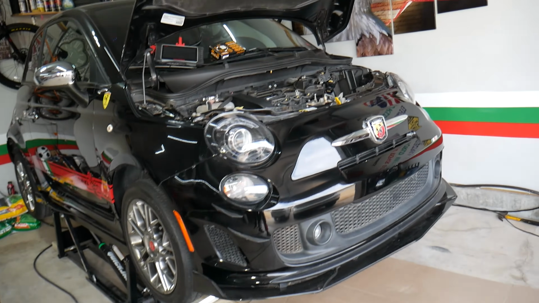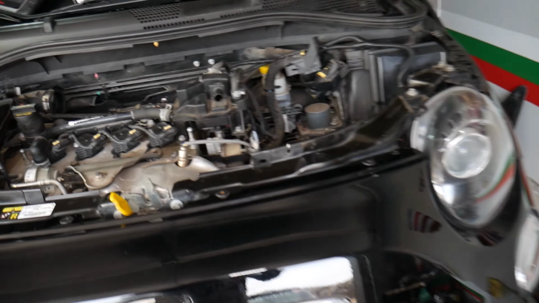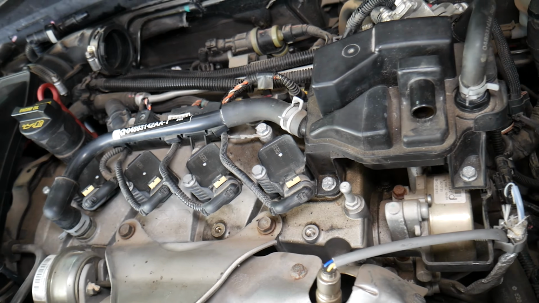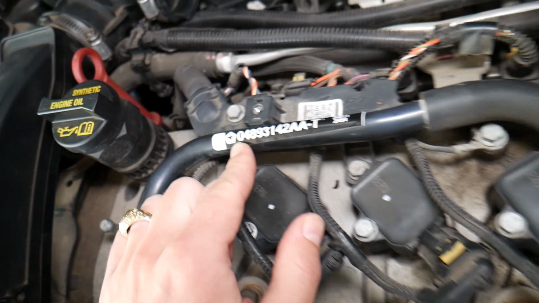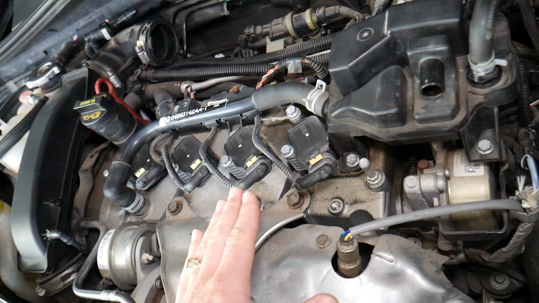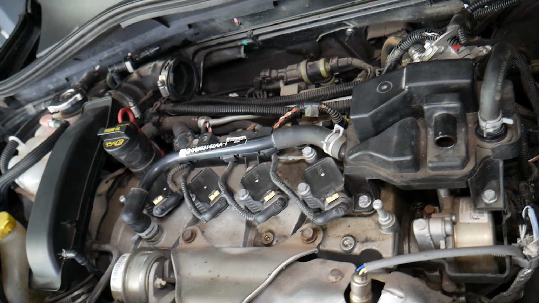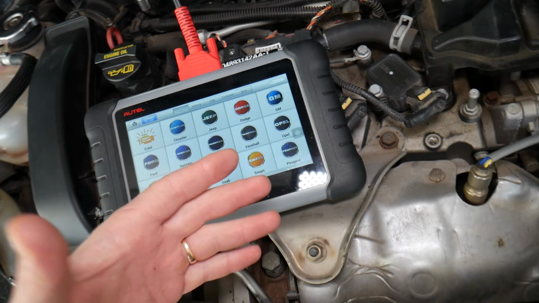So with that being said, let's explain what we have specifically here now. This is a Fiat 500 Abarth 1.4 engine, but Fiat and Alfa are practically built by the same company, Chrysler, and that same engine has been used in more than 5 different Fiat models and at least 4 different Alfa Romeo models as well.